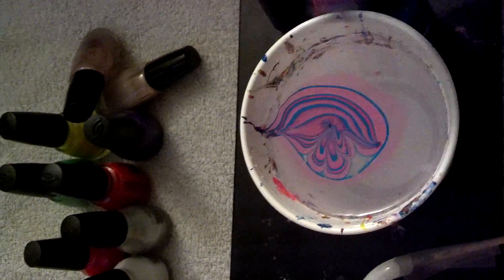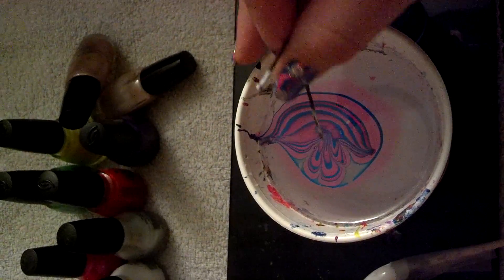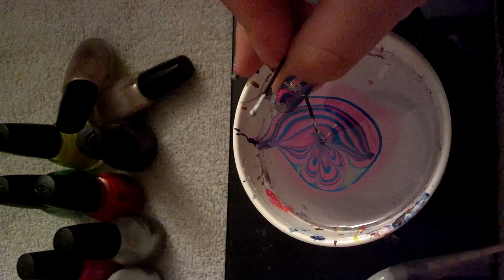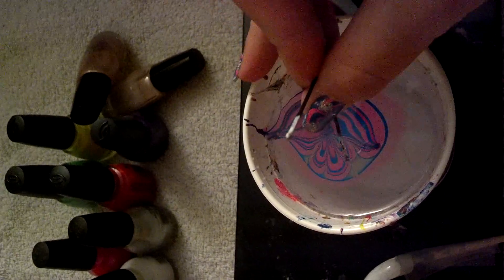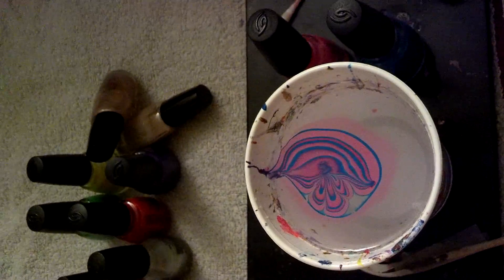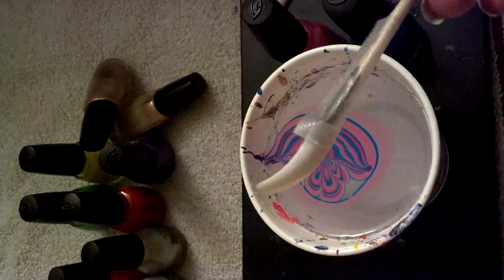You don't have to be perfect with this. If you're OCD, then this probably isn't for you. Just petals. And then you want to bring them in at a curve so that you start to get that petal shape. Three is fine — you don't have to get carried away with it for your first time.